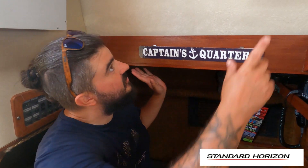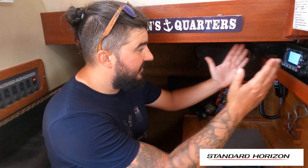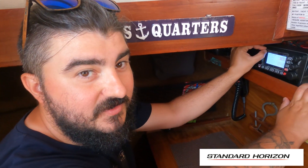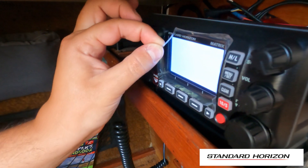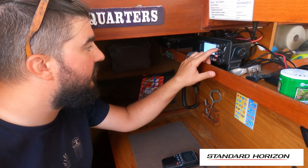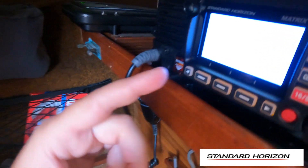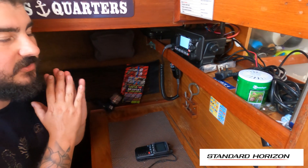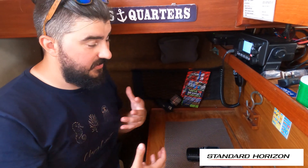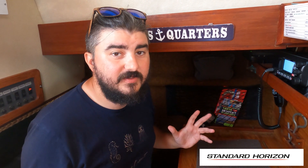It's a couple of days later now and we've finished the install. The only thing you guys missed is that we just wired the load hailer in — that's gone through the roof and around the back to the back of the radio, and that's now installed. So we have everything installed. I'm going to show you that it's switched on — and I haven't actually taken this screen protector off yet, which is so satisfying to do. My first impressions are that it's just really, really easy and quick to go through settings, navigation, GPS, AIS. Select and there's your AIS screen.